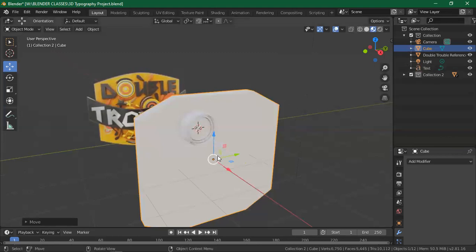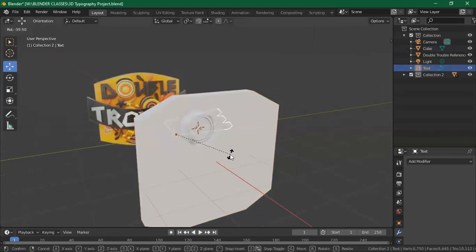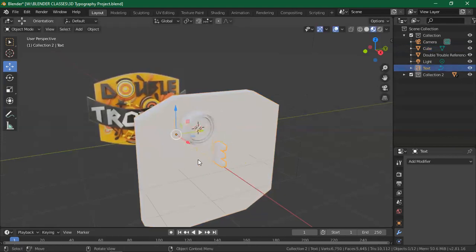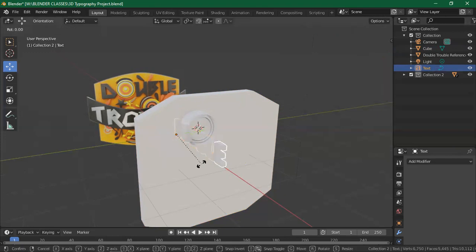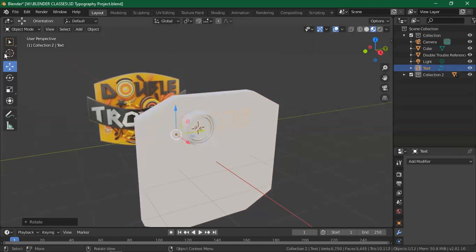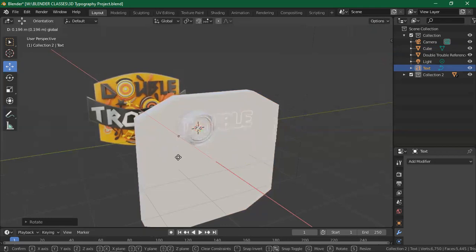I think we might want to rotate this text on Z axis. First of all, use R for rotation, then Z, then 90. Then use the move tool to move the text in front.